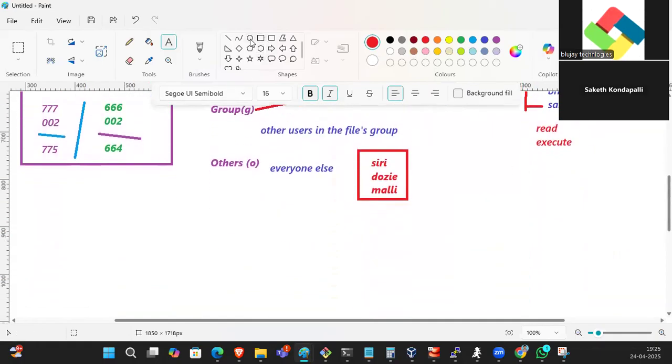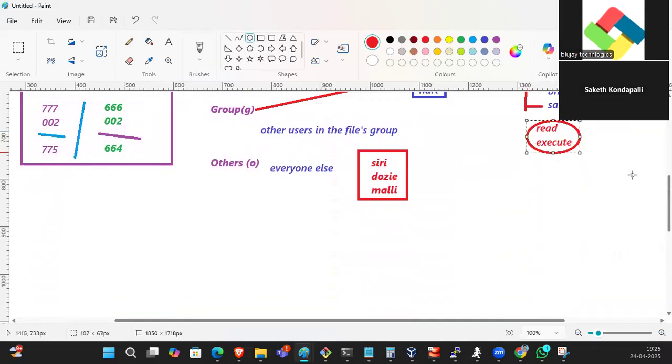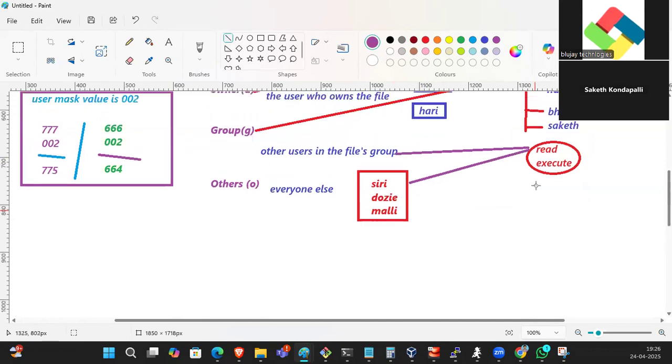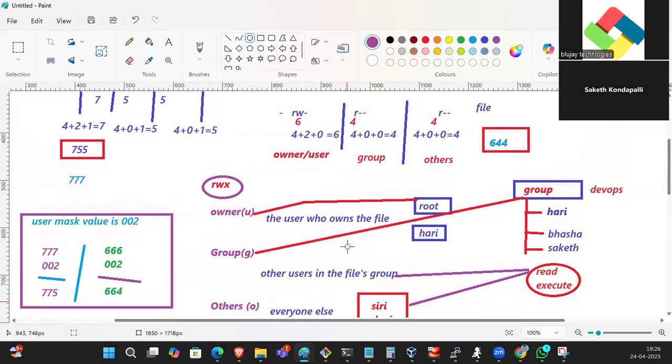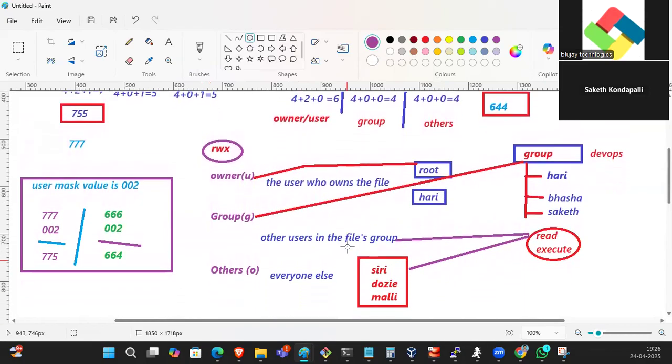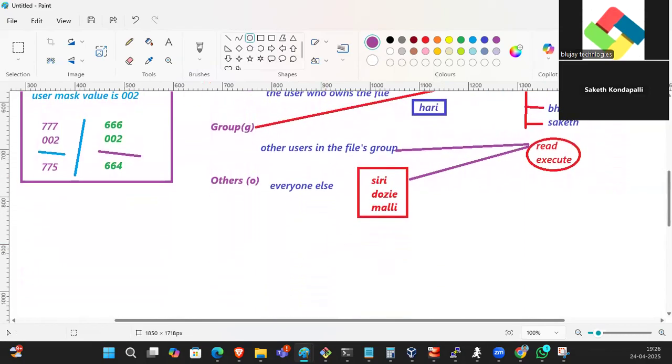Five is the same as the group, so the others also have read and execute. In the owner we have read, write, execute permissions. Now you understood?